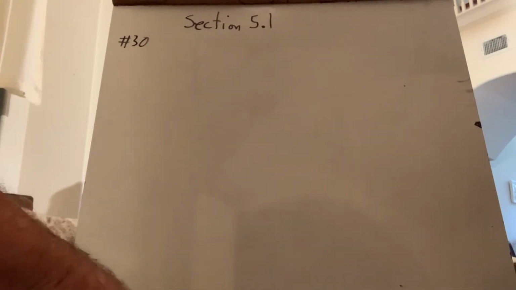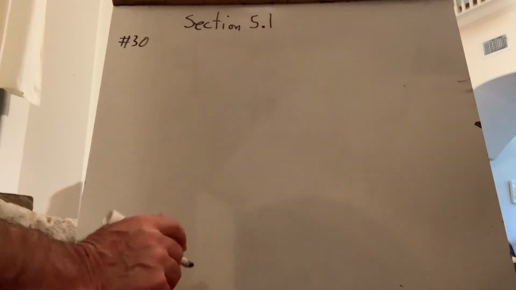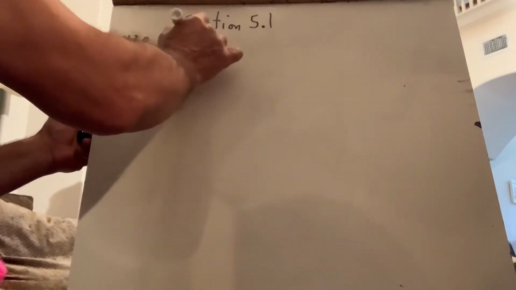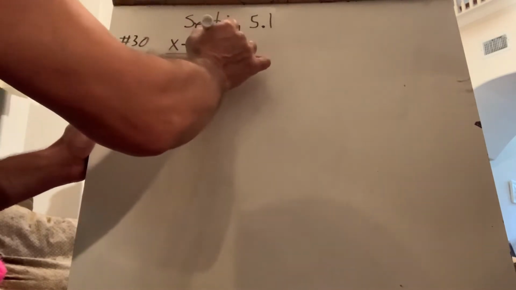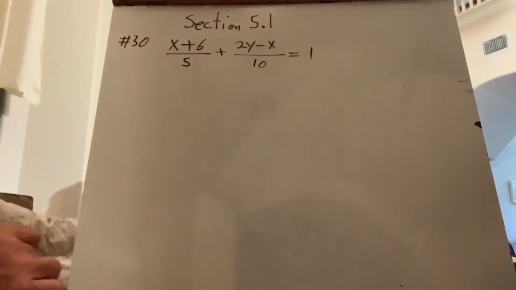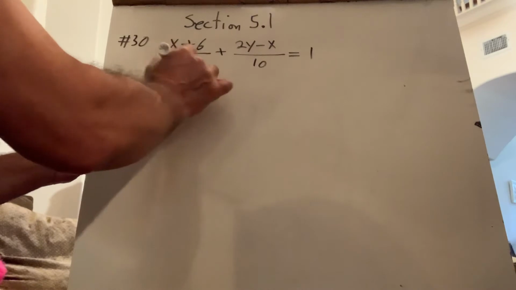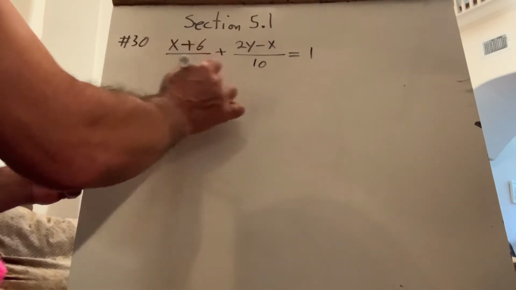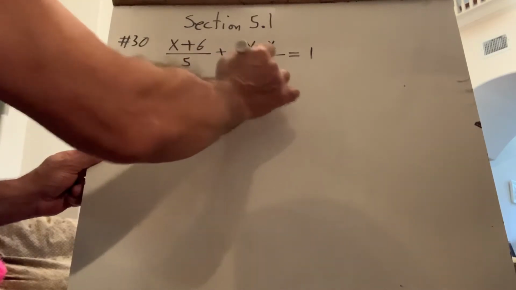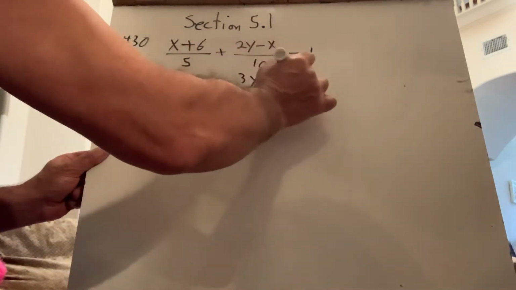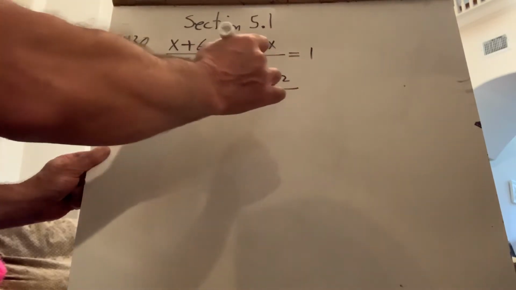Okay, guys, this is another problem from section 5.1, number 30. So we have the system of two linear equations with two variables, x and y, and we are asked to solve it. So we have x plus 5. I'm going to write a little smaller here, because this is a little bit juicier than 29. But the ideas are pretty much the same. Here's our first equation. The second equation is x plus 2 over 4 plus 3y plus 2 over 5, and that equals -3.